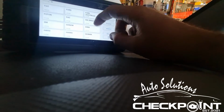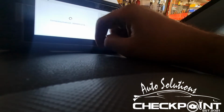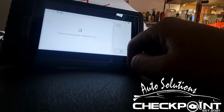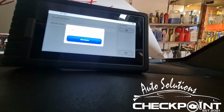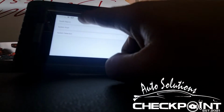You can't go wrong. So you've probably noticed by now that the airbag light's on. The dongle for the auto diag was still plugged in and the computer was still connected to the vehicle. So I did another check and it was coming up, there was a short in the airbag system. Couldn't understand what had happened because we haven't disrupted anything to do with the airbags. So I was racking my head trying to find out what caused it to come on, because it was completely weird, it shouldn't have done that. Then it dawned on me, the dongle still being plugged in.